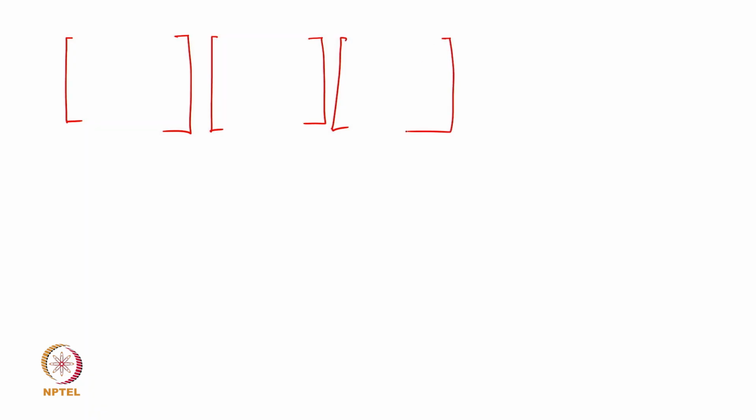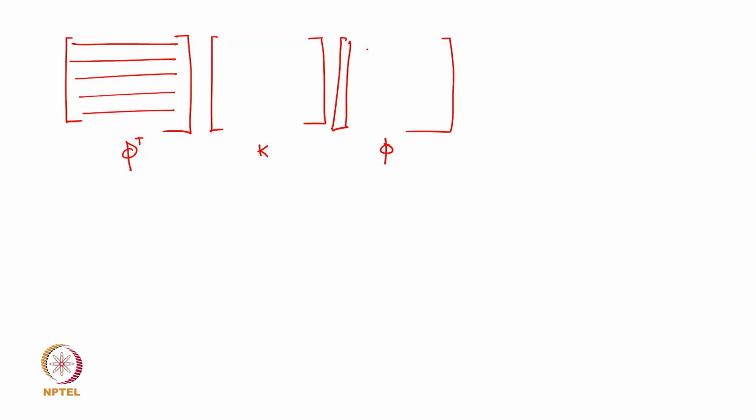So we basically have these matrices: phi transpose matrix, K matrix, and phi matrix. Okay. So this is my phi 1, phi 2, phi 3, phi 4 like this. So these are the transpose matrix, and these are my phi 1, phi 2, phi 3, phi 4. Okay, and this is the full populated matrix. I'm just assuming it is populated because it may be populated. Like if you have several spring connections here and there, it will be a populated matrix.